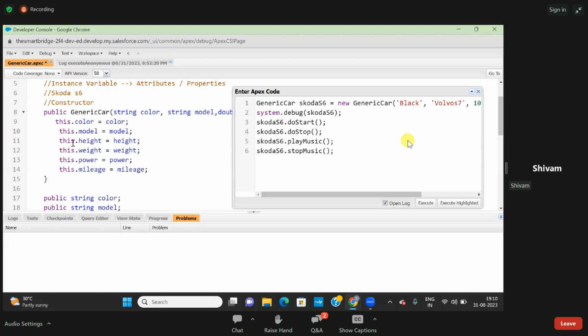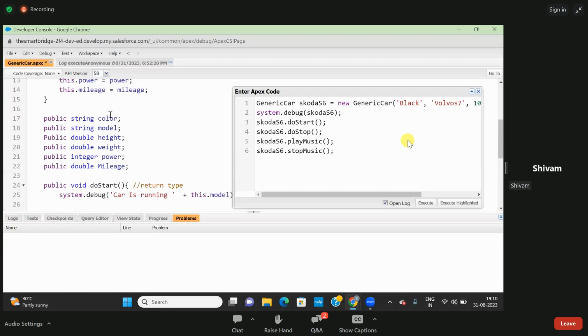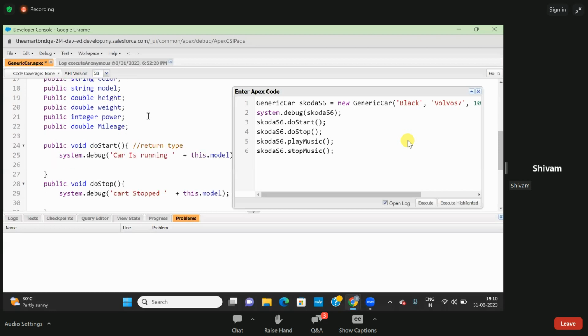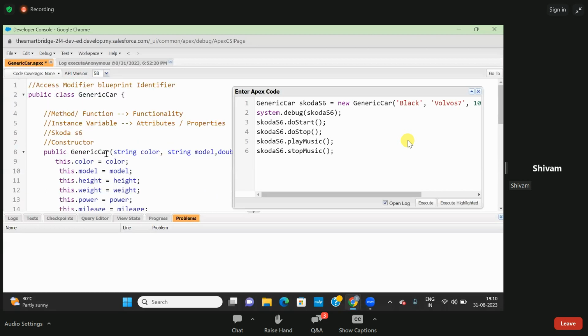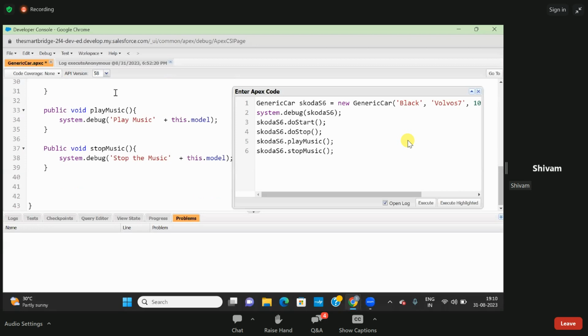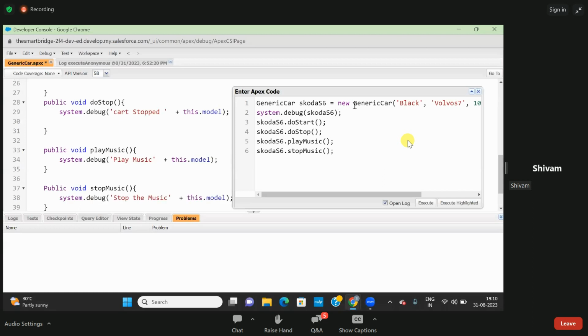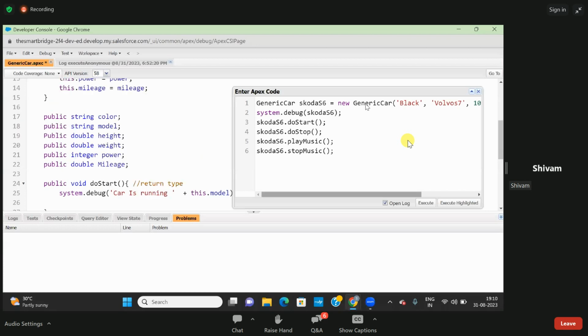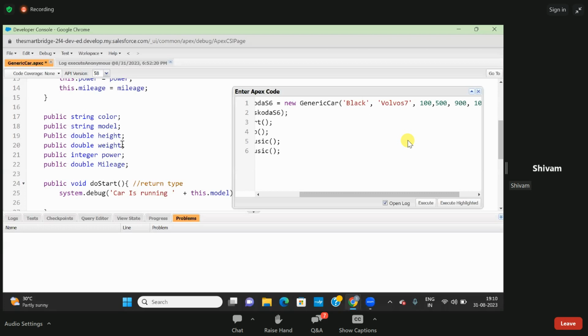Then I have defined one method over here. Like multiple methods, which are nothing but the functionality. So for the car, the functionality is given, right? Like stop, play music. So all this functionality was given. Then we have seen how we can call the class, which is a public class. We call this public class, but there were no values defined for that particular class. So after that we passed these values in this, right? After passing these values, we need to store these parameters into some parameters. So we have created one constructor over here.